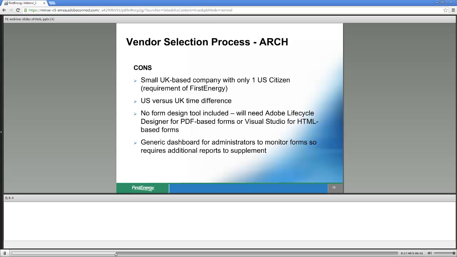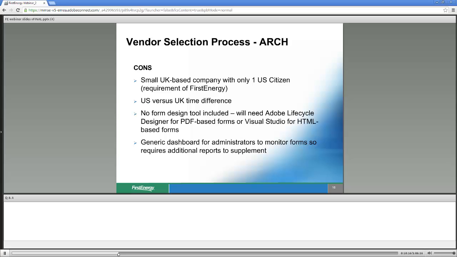Arch could develop on their system, upload to ours. As I said before, we could download to them, send them the problems so they could help us resolve them. We've also had webinars where we work together to troubleshoot problems or to have knowledge transfer sessions. And during our peak development time, we have daily status calls with Arch to make sure we're all moving in the right direction.